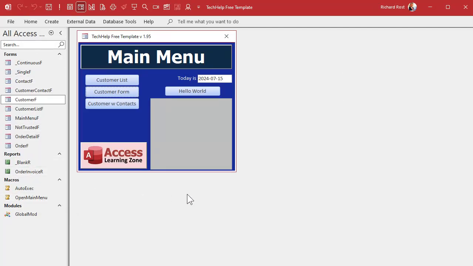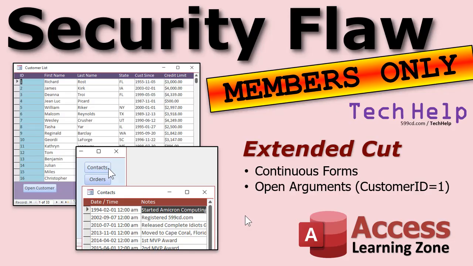This works whether you're dealing with a linked backend Microsoft Access file. It works with online SQL Server, local SQL Server. There are some minor tweaks that you have to do to get it to work with SQL Server. We'll talk about that in just a minute. Now, there are some other issues with some more complicated forms and stuff that you might have to be aware of. And we will talk about that in the extended cut for the members.